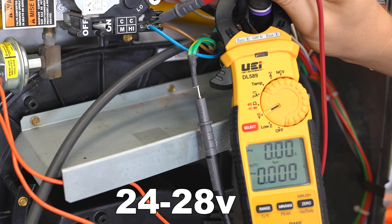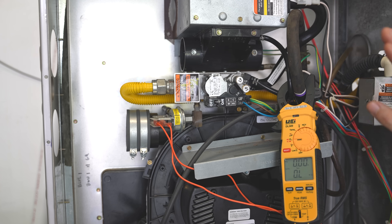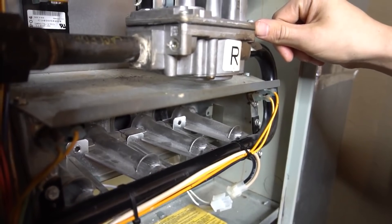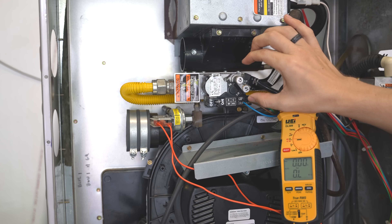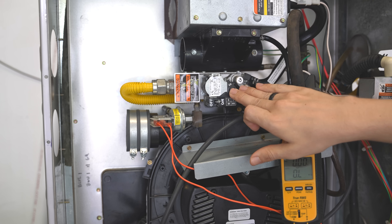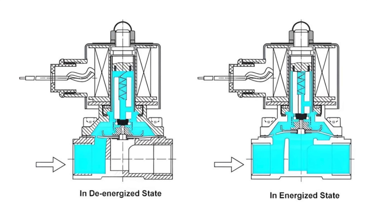But if we are getting power to the gas valve and it's not opening, then we know the gas valve is most likely the problem. If you're not getting any power to the gas valve while the igniter is glowing and the control board is not blinking any error codes, then most likely you have a bad control board. But if your gas valve is getting power while the igniter is glowing, my next question would be: do you hear a click when it gets powered on? If you're hearing a click and then hear some gas seeping out, that means the gas valve is likely not your problem — it's something down the line. But if you're not hearing a click or a thump inside the gas valve, that means the gas valve is likely mechanically bad — the valve inside is stuck in the closed position. If it's stuck closed and not opening even when energized, you need a new gas valve.